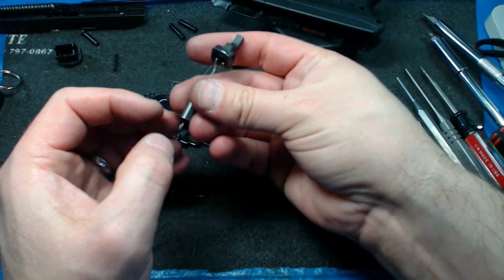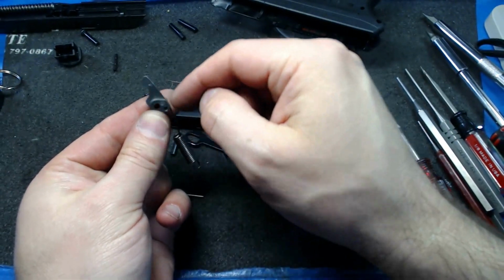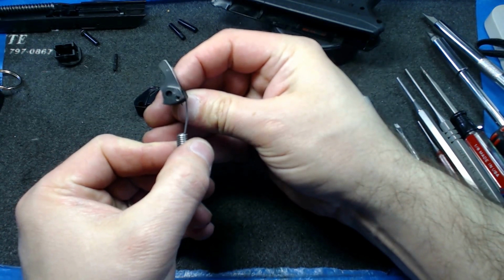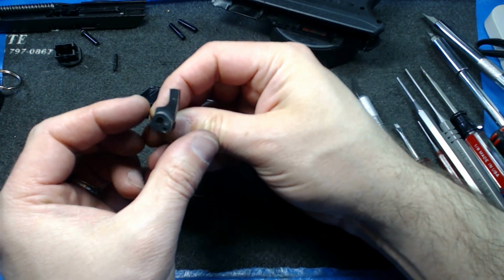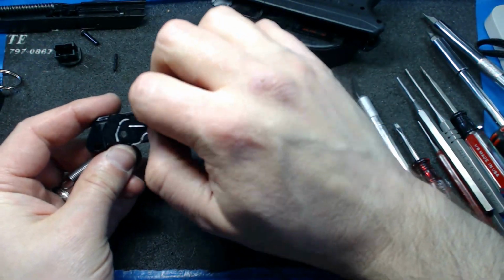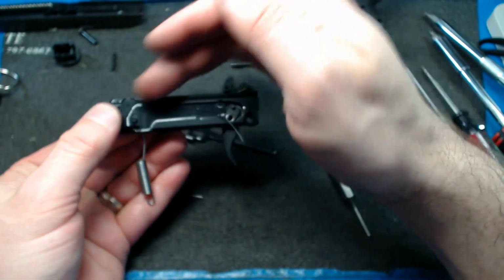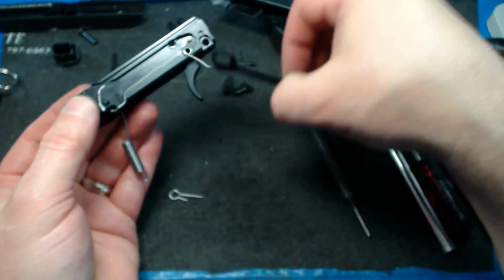The hammer, remember that the spring is going to be pulling on the hammer, so it's looped over this roll pin that's forward of the pivot point. So it pivots around its little pin, and the spring is pulling it down. So bang, bang, bang. And that lets you know which way is forward. So don't put it in backwards. You just slide it up from the bottom, and then put the pin in when it lines up. And keep your finger over the back, because this pin is pretty loose. It's really held in place by the frame. You don't want it dropping out on you, so hang on to it.